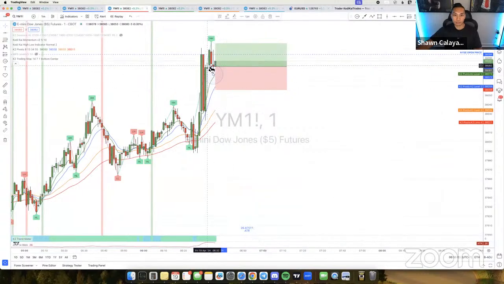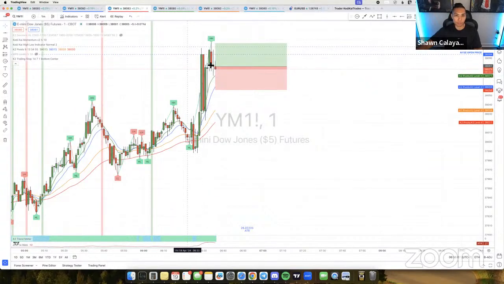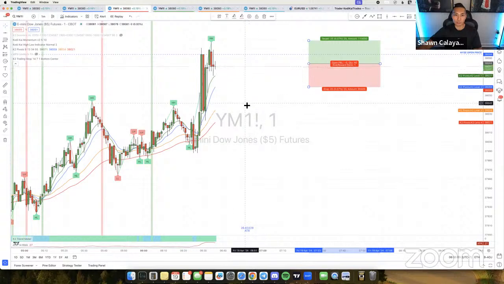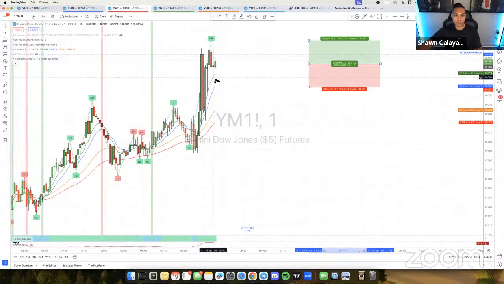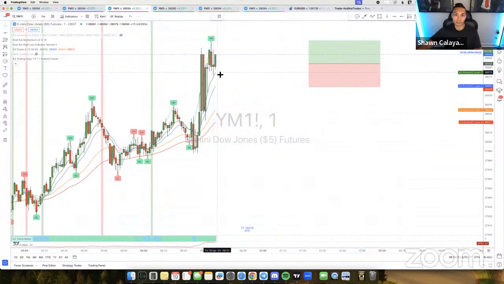So PRB entry is currently running right now. I'm not in this position. I'm just marking it up for you guys for those of you who want it. Well, actually, sorry, take that back. There's no PRB right there, guys. The candle didn't close green like we said. We were hoping for the candle to close green and close red. So the wick is not touching the pivot. So there is actually no PRB here just yet. So if you guys are in the position, make sure to close out because it's not an actual position. You can close out in profit right now. It should be in profit at the moment. And just wait for the actual entry to come up here.